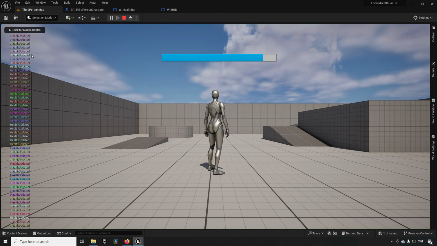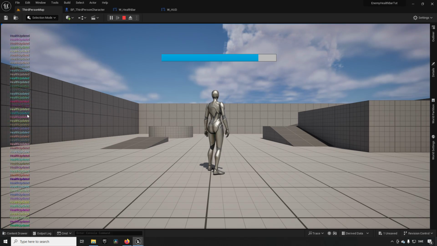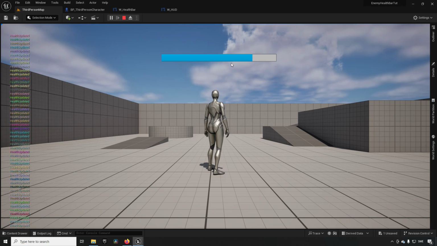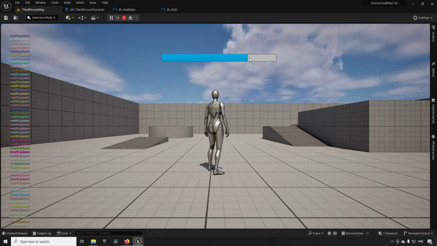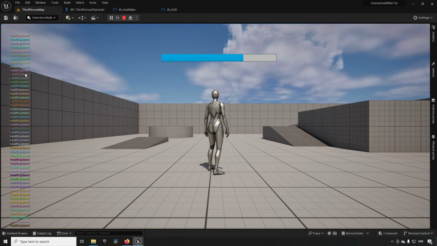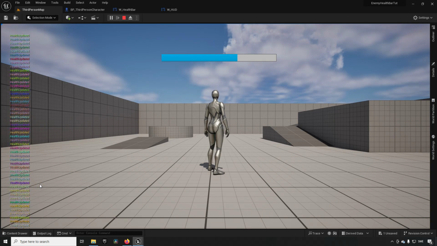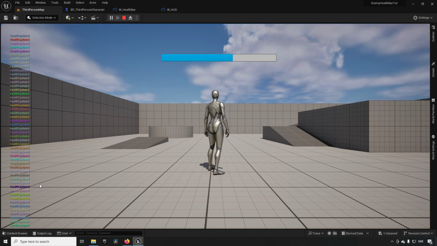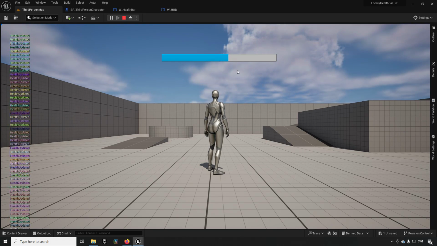And now you can see here we're getting all of these messages, and each of these messages is representing us updating the health bar once. Now you can see that the health bar is actually reduced once every second, but that is not how many messages we're actually getting here. We're getting as many messages here as we are getting ticks, which is related to your frames per second. In this case, the game is running at 60 frames per second, so we're getting 60 updates, even though we're only updating our health once every second.